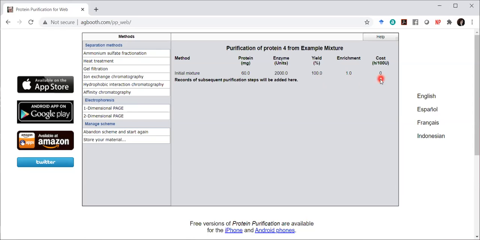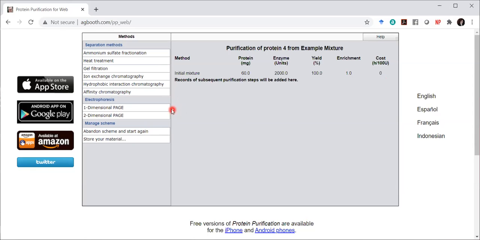Finally, there's some information over here about cost and time. For some of the later exercises, we may try to figure out what's a fast, cheap way to get to the result, because sometimes we don't want to do the most expensive of the various options. We just want to get there at a pretty good speed with pretty good yield and purity. Once you've gotten to this screen and you've chosen your protein, then you have a whole range of different methods that could be used, possibly, to purify your protein. We'll come back to those in just a second.